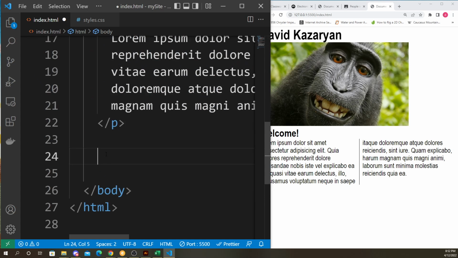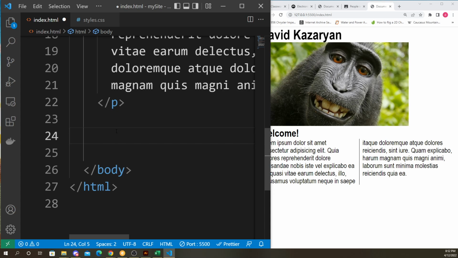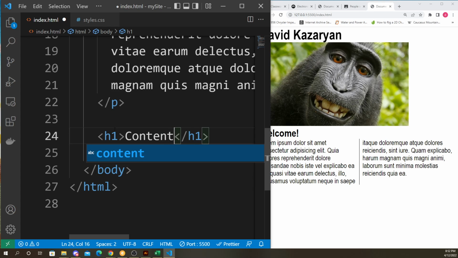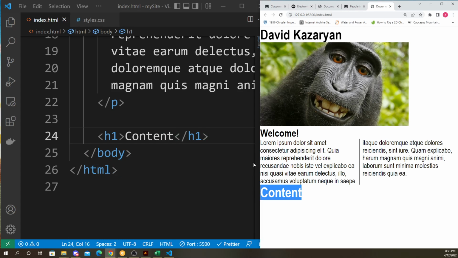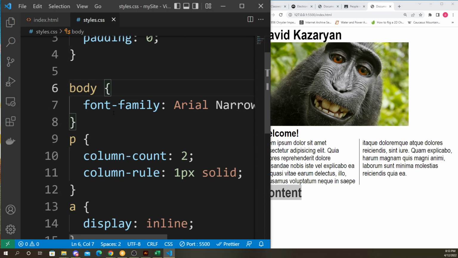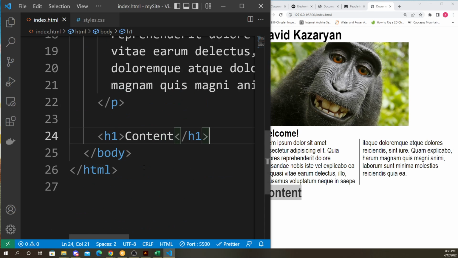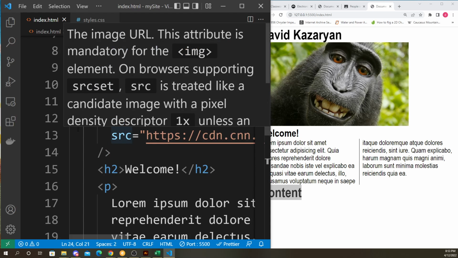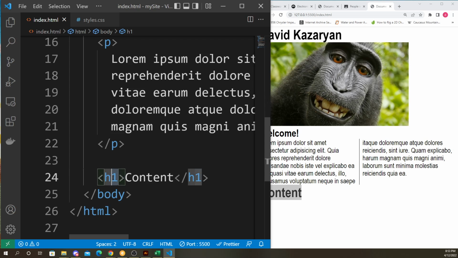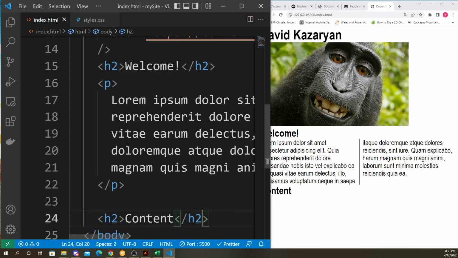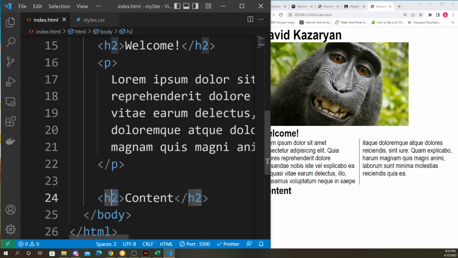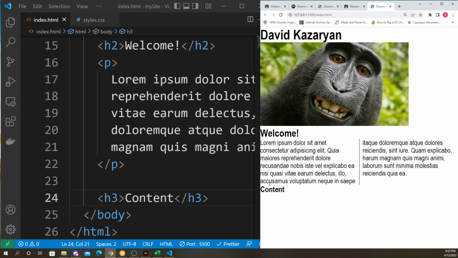I'll add a box using, let's just use an H1. Say this is our content of the box. I already have an H1 here, so let me make this a H2 so we don't confuse the two. I have an H2 as well, so let me make that a H3 then. So it'll be an H3.